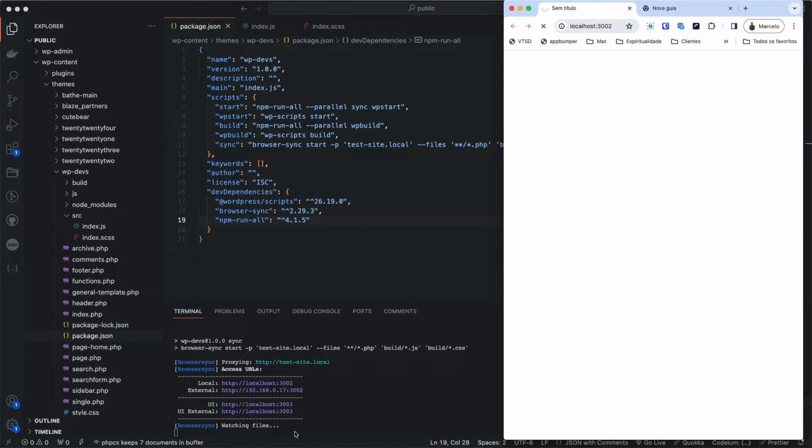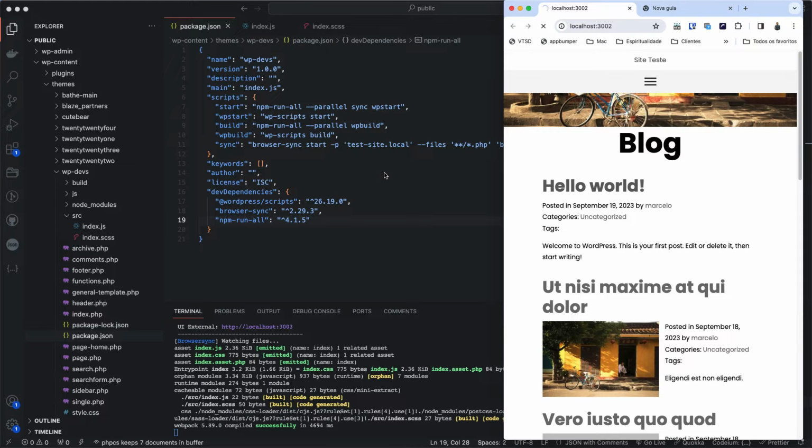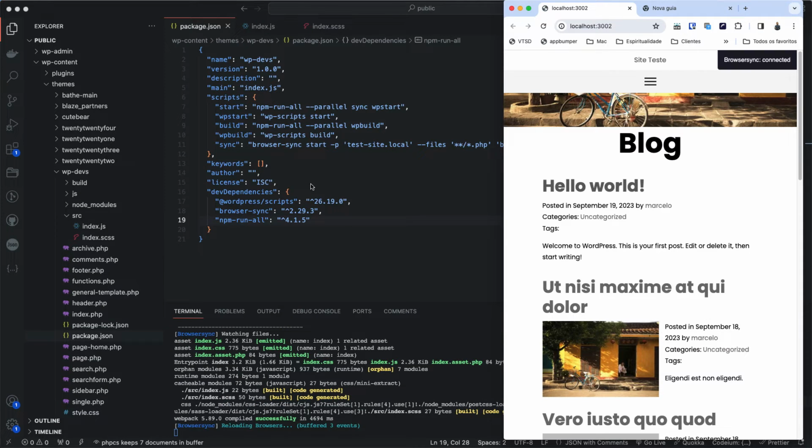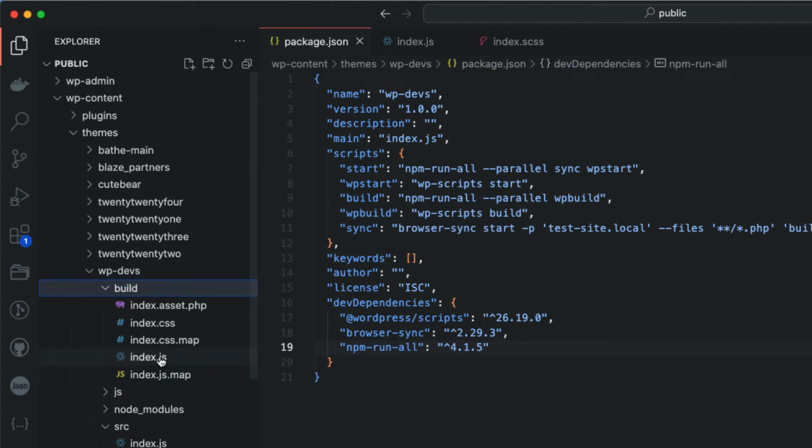So my browser is opening up here automatically, and every time I make any modification to my project, you see that a new file will be updated inside my build folder. Actually, if I open it up now, you see that we have a bunch of files, JS files and CSS files and map files too.